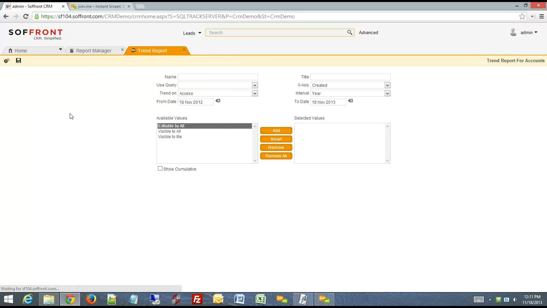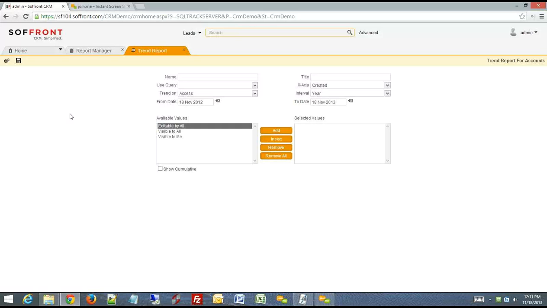Trend reports are interesting when you want to see how much information, for instance, in support processes, you want to see open and closed trend, how many tickets are being opened and how many tickets are being closed. And this, as you can see, has a very similar user interface to the distribution report, because eventually it generates a distribution for you. So it's a distribution or a graph that is generated for you when you run this report. It shows you the trends, the highs and the lows and things like that.